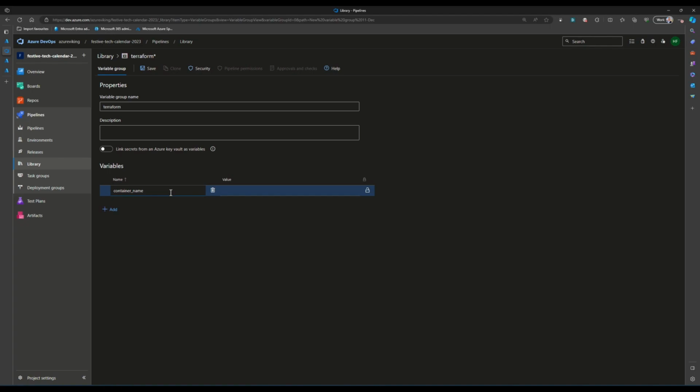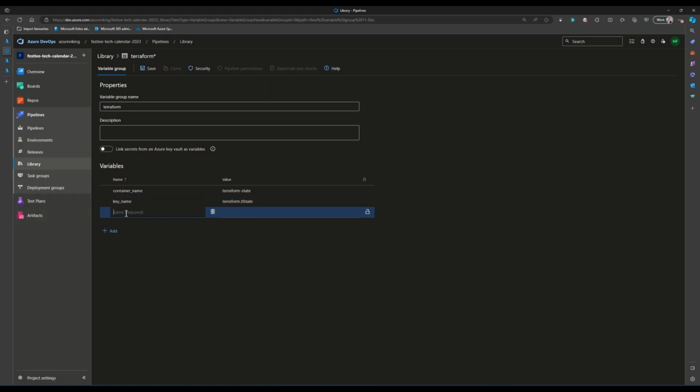This is the container name. This container is Terraform state. We'll also need to add the key name, which is this Terraform state file. We'll just call it Terraform state.tfstate.